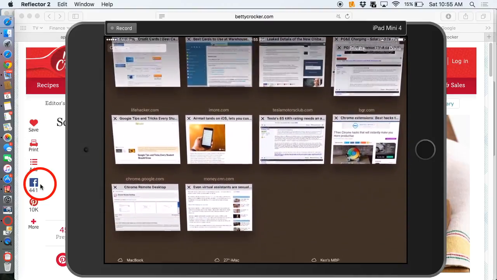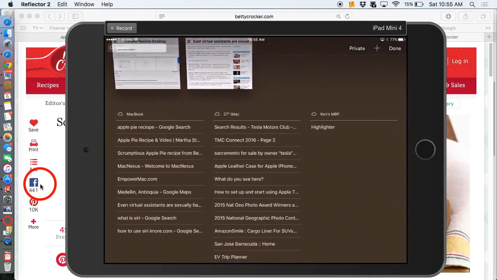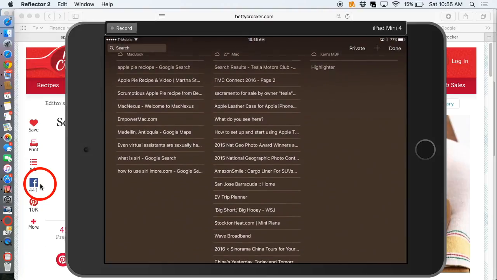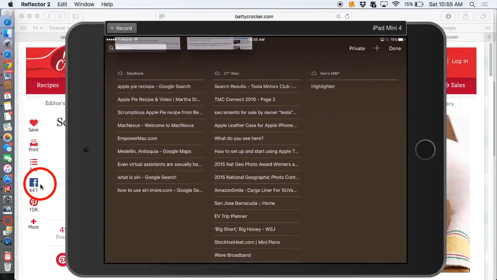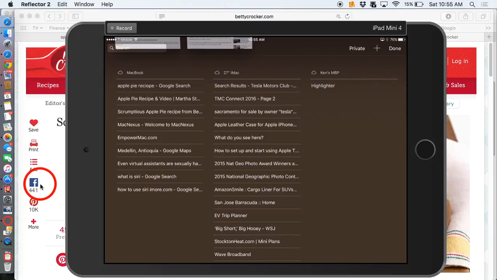And the other cool thing is, look at this, this is my iPad. It shows me what tabs I have open on my MacBook. It shows me what my 27-inch iMac at home has on it. And on my MacBook Pro that's right here, what tabs are open on it. So I could, in fact, go see, let's look here.